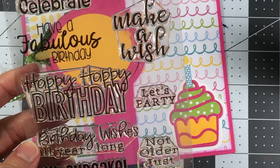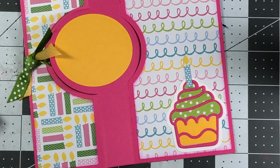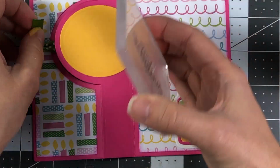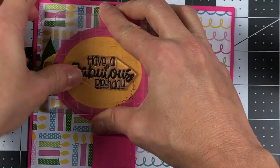I'm going to be bringing in a sentiment from the Happy Birthday for HSN stamps. These were previously on HSN. They are from the Stamps of Life. And I am just going to stamp out "Have a Fabulous Birthday," and then that will complete this card.